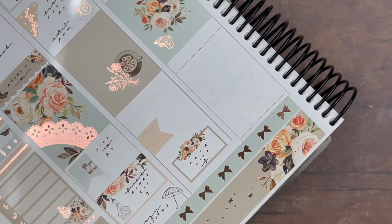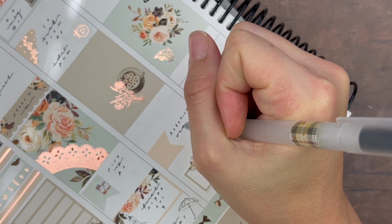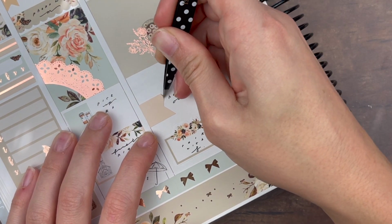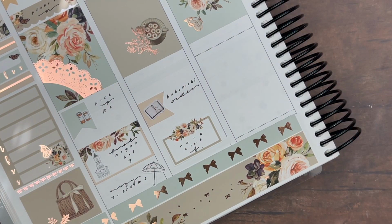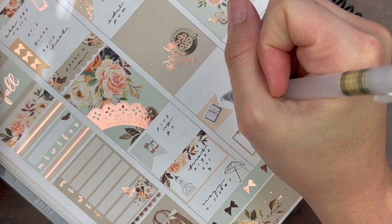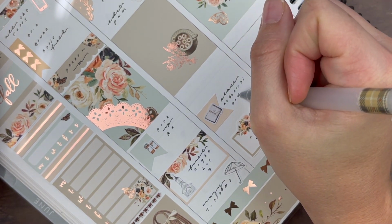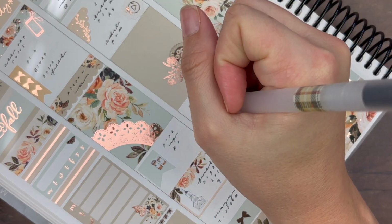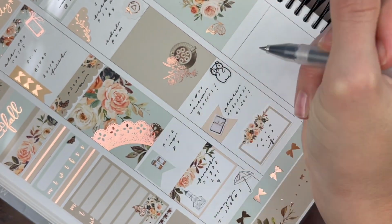And then I think I went out of order here. Yeah, I worked from the bottom up. So I used a flag and then an icon from Paper Co. to mark that I placed my Hobonichi order. I place a Hobonichi order every year. I use an A5 Cousin as my day-to-day journal, and then I use a 5-year journal and a Hobo Weeks for various different things. So every year I place a Hobonichi order, and it was available on Jetpens. A lot of people order from the Hobonichi store. I don't. I wait until they become available on Jetpens, which is a US-based shop. So that's the story there.